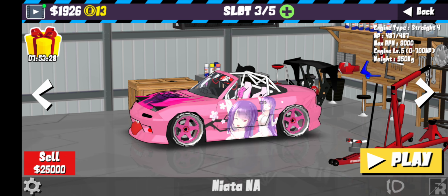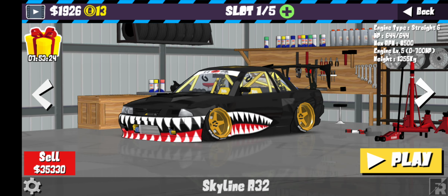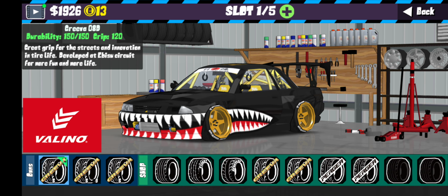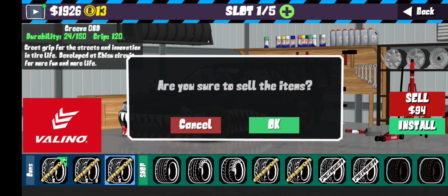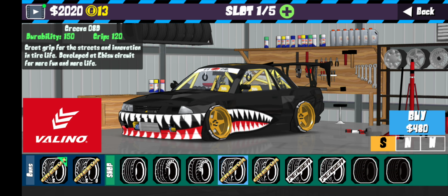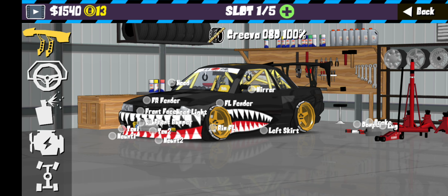Alright. So let's go ahead and play around a little bit with the NA Miata. But before we do that, I gotta change one little thing. Got some old tires I had to get rid of, and go ahead and buy another set. So we'll still be fresh. Fantastic.